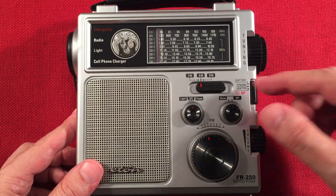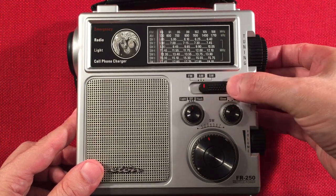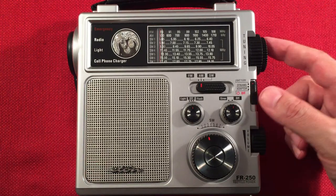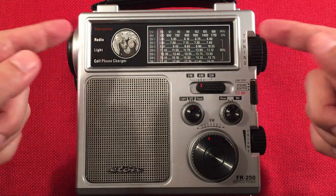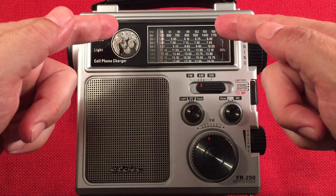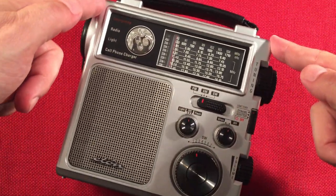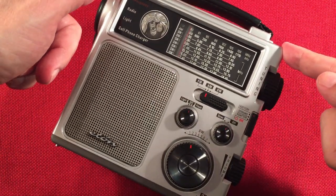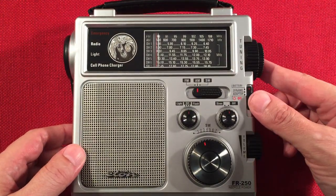So we're at the bottom of the AM band. Here's FM, AM, shortwave. Okay. So I'm going to fine tune. Now, like any radio, it has an internal antenna. So for medium wave, it uses a special loop stick and it's orientated to the top of the radio. You'll see me turning it towards the station's broadcasting direction to tune it in better. So let's show an example of that.